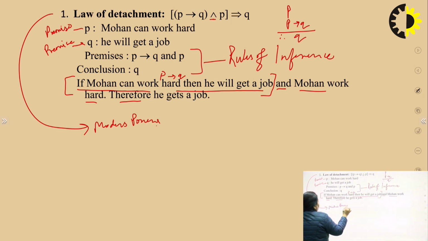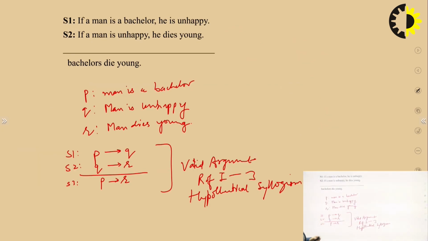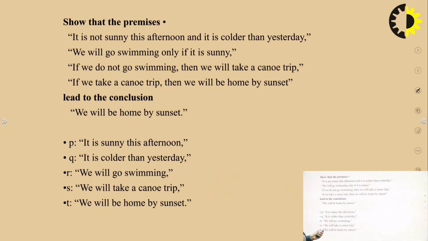And the second one, again we have the same arguments and we are considering whether it belongs to any of the rules of inference. We have given the statements with the conclusion and we have to check the validity of the argument. And again we find that yes, it belongs to the first rule of inference, that is modus ponens. And now the third one is the third rule of inference, that is hypothetical syllogism. Now next.